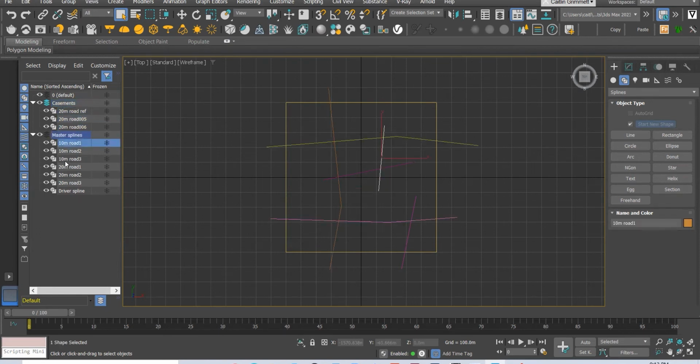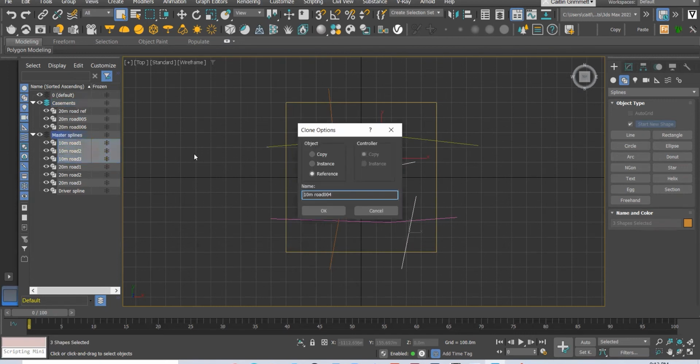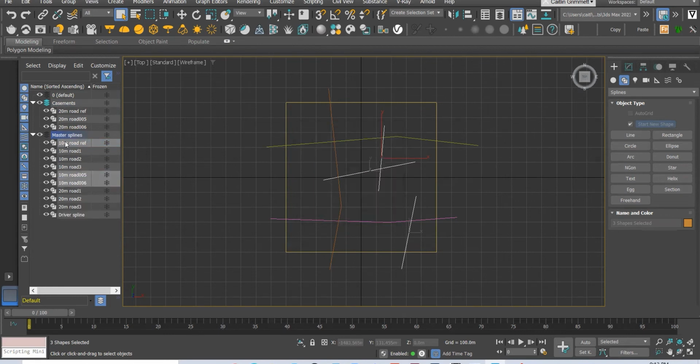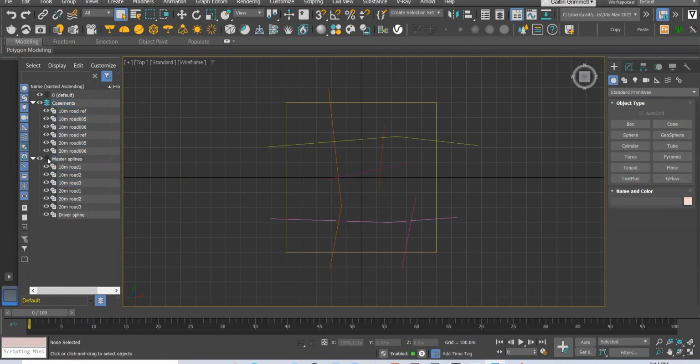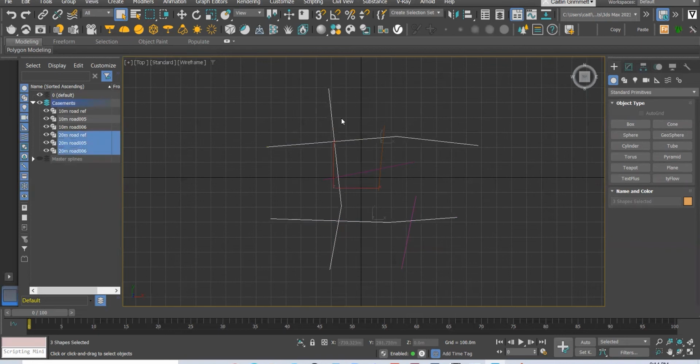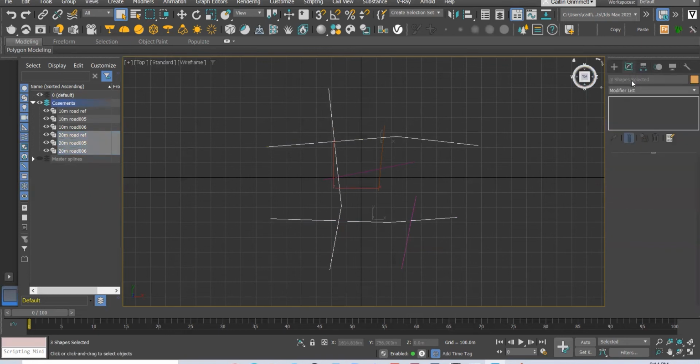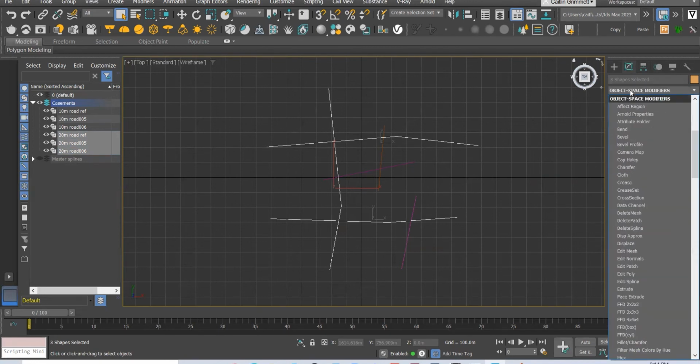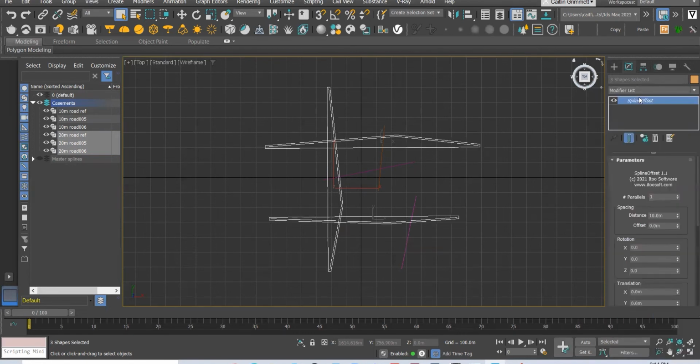So we're going to do the same for the 10 meter roads. So Control V, reference copy, and then OK, and then we're going to drag these into the casements layer. So there we go. Turn off our master splines here. And then we're going to select all of our 20 meter roads, come up to the modifier panel, and then click spline offset here.